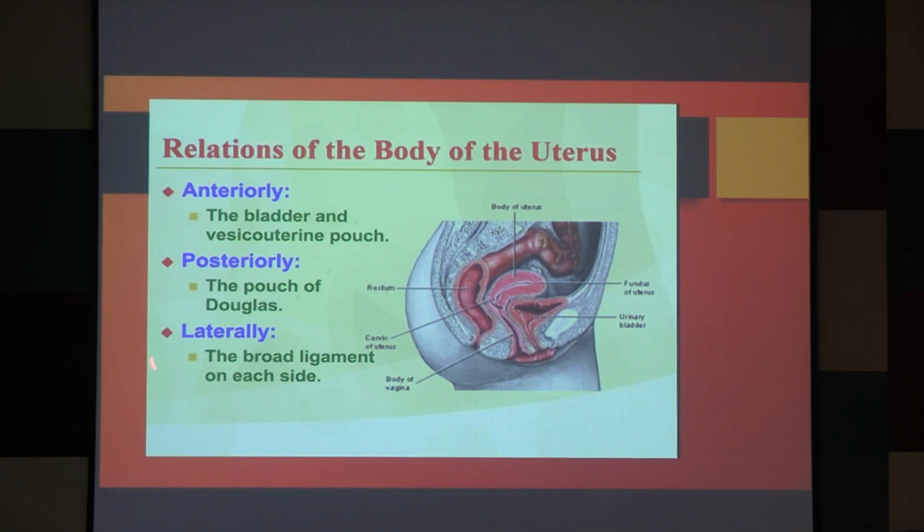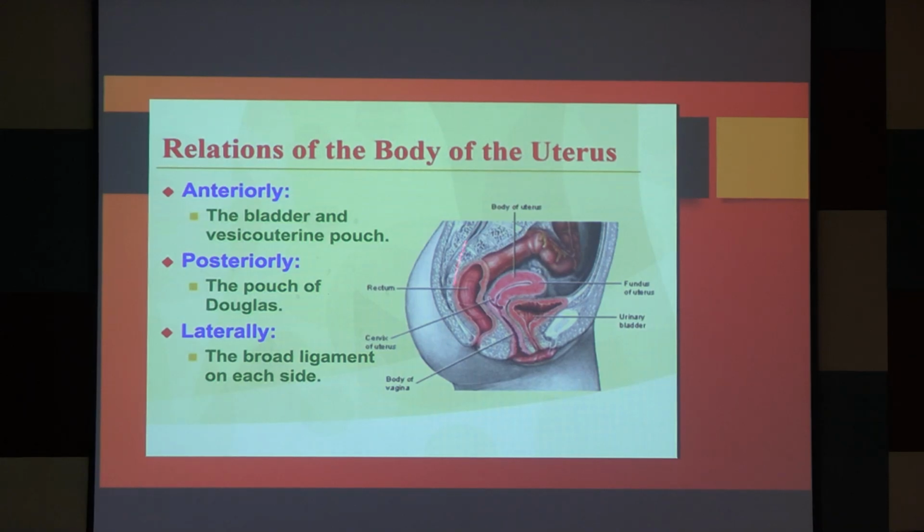Colpos means vagina. So, the pouch of Douglas is very important. If it is full or bulged, then some collection is there, and by putting a needle you can know the type of collection. By that you can diagnose. Not only that, when you are draining the pus, that is a treatment also.